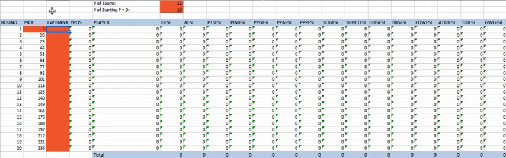So for this example, we're going to assume that we're going to get the 4th ranked player on our sheet. So I type in a 4, and what you'll see is that the draft assistant automatically auto-populates the columns that are relevant to my league. It tells me what position for the Yahoo system that this player has. It tells me the player's name. In this case, it's Evgeny Malkin of the Pittsburgh Penguins. And then it enters the contributions for Evgeny Malkin for the categories that I'm using. In this case, it's goals, assists, power play points, shots on goal, hits, blocked shots, and game-winning goals.